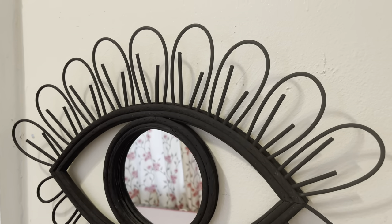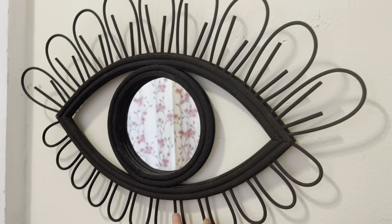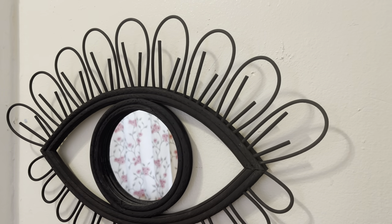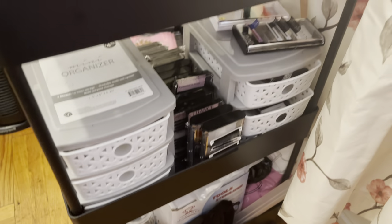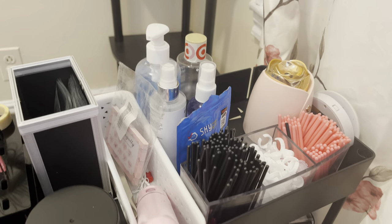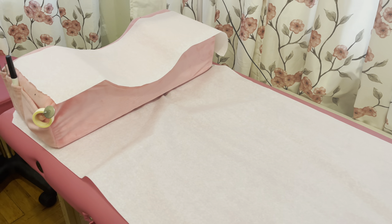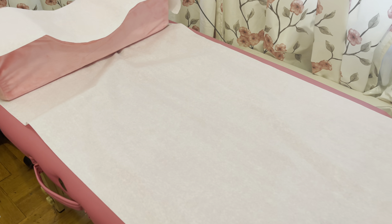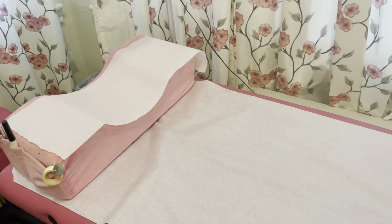I just noticed the mirror was broken — it's so annoying, but it's so cute and it goes with the aesthetic of the lash room perfectly. I feel like someone that wasn't supposed to touch it touched it. Clients like to look at themselves in here, though they rarely do — it makes a cute picture from the side. My lash cart is all set up, it needs some deep organization but everything I need is there. The bed is together. I want to get a new pillow and something for people's legs so it would be more comfortable. And I have my ring light, of course. If you're also a lash artist and know where to get good pillows, let me know.